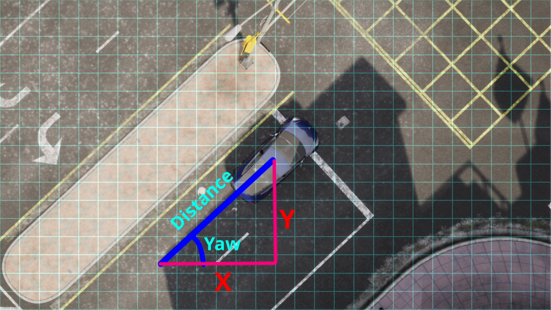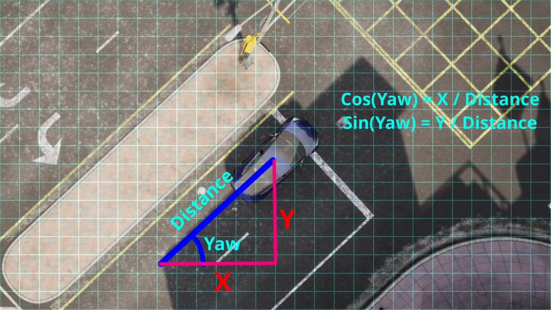So to figure out x and y, we need to use school geometry. We have our distance and our yaw angle. X and y are the shorter sides of that 90-degree triangle, or right triangle, that is very well known in geometry. Because we know just one out of three sides of this triangle, we can't use Pythagoras theorem and just calculate one from the other two. We need to use sine and cosine here, okay? So we're kind of getting into trigonometry, but it's all right, it's very easy.